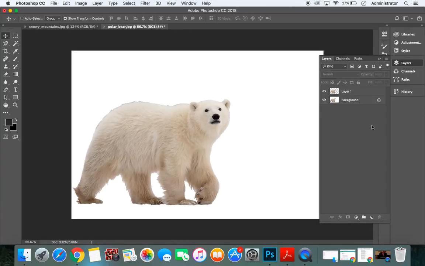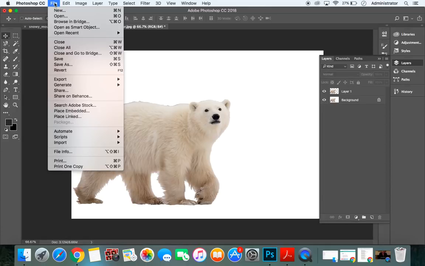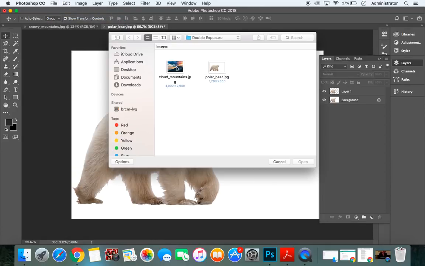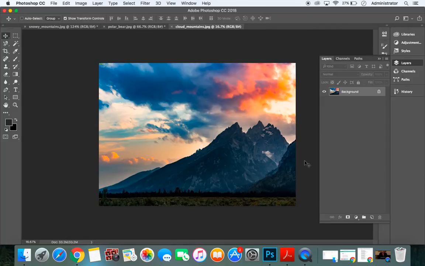All right, from here, we're going to go to File, Open, and now we're going to open up our nature scene, which is cloud_mountains.jpg, and open. Some of you have asked me, well, how exactly do you take another image and put it into an image you're already working on? That's pretty simple.